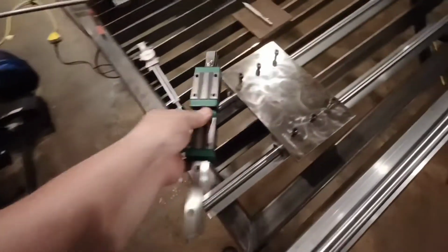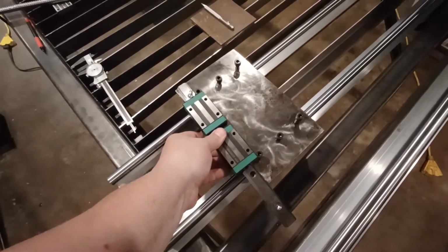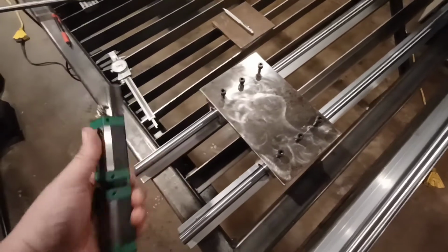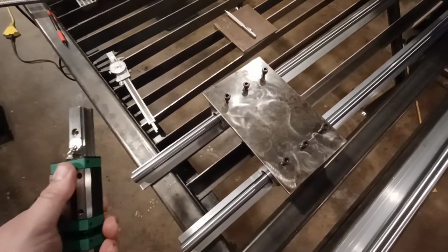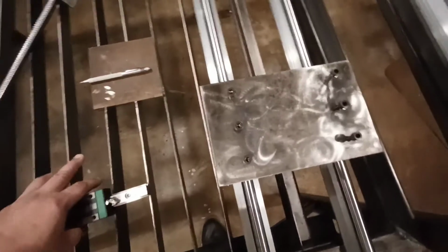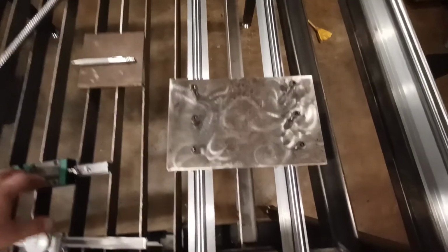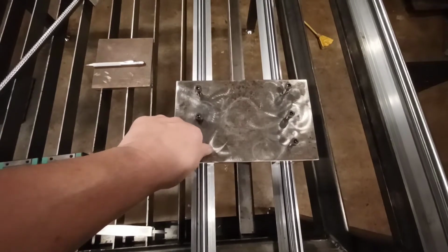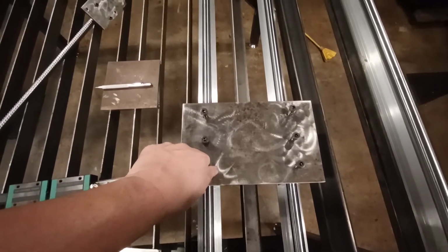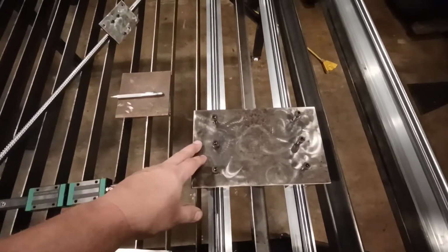I'm still toying with things in my head. A lot of the stuff I have seems very large for this. Just too beefy. So I actually might have to get something a little smaller for this, or purchase something else, the whole unit. I don't know. We'll see what happens.